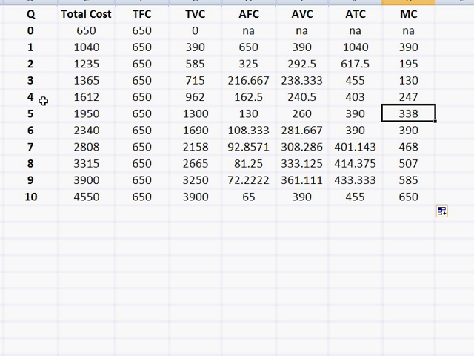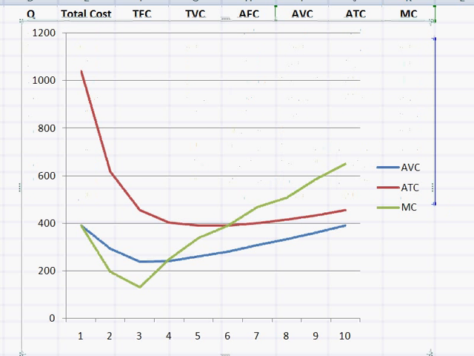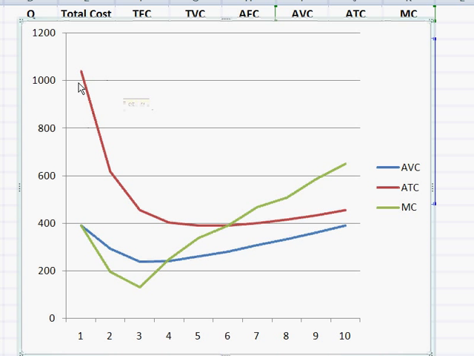So now that we're done calculating these things in the table and we have an idea what they mean, let me graph the three important ones for us. All right, now I've graphed the average total cost, the red, the average variable cost, the blue, and the marginal cost. And these always have some important parts to their shapes. The marginal cost normally looks like a Nike swoosh or a check mark. The average total and average variable costs usually look something like a U shape. The average total cost is going to be higher than the average variable cost, and the difference between them is the average fixed cost. That's why we usually don't graph average fixed cost.